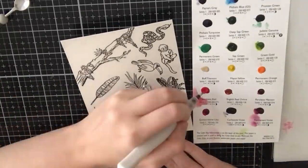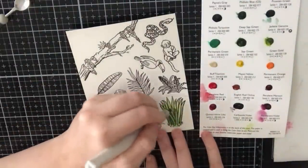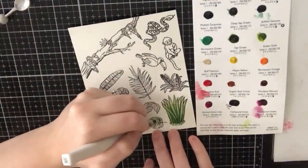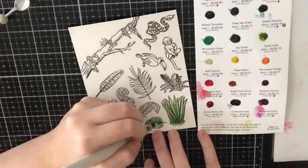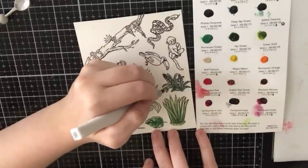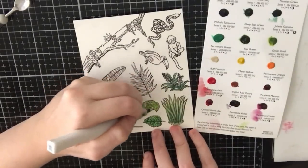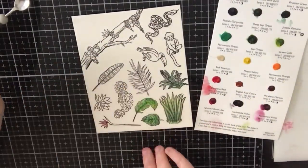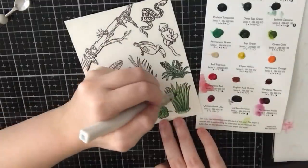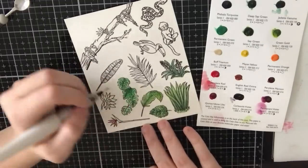For card two, I'm going to show you some more watercoloring since you did get the Daniel Smith watercolor palette in the kit. I figured most people probably want to use it. I did this whole panel in about 10 minutes — it was really quick. I tried not to think too hard about it because I can easily get overwhelmed by watercolor. The first thing I did when I got these watercolors was try to do no-line watercoloring, and I had to leave the room for about 30 minutes because it just wasn't happening for me.